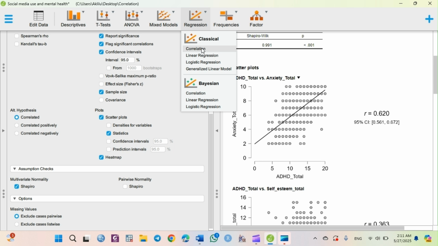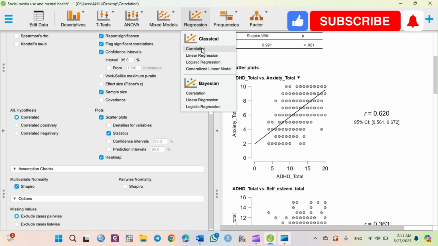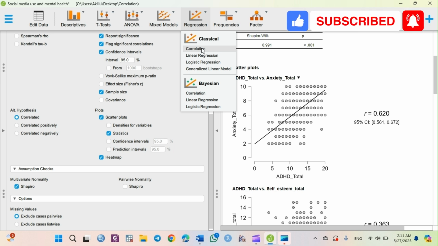And these classical tests can't prove evidence in favor of no correlation. That is, if there is a non-significant p-value, it just means insufficient evidence. But the Bayesian correlation can yield a Bayes factor which supports the absence of a relationship.